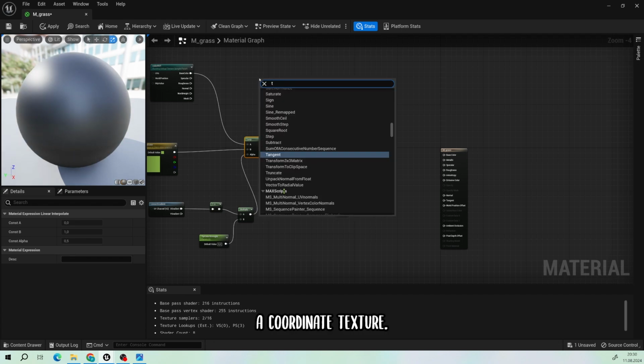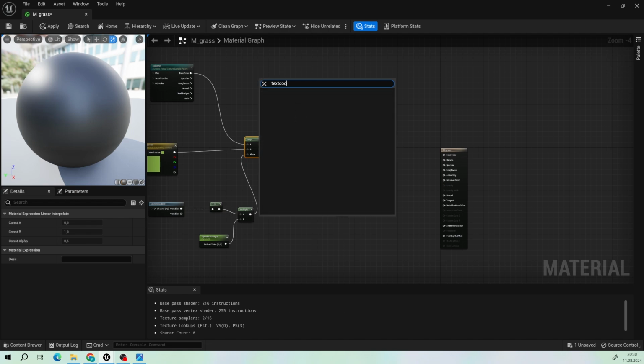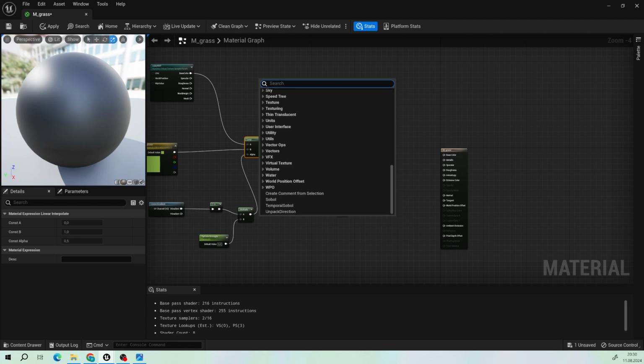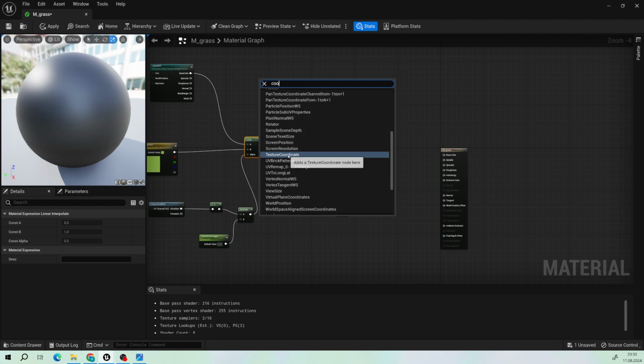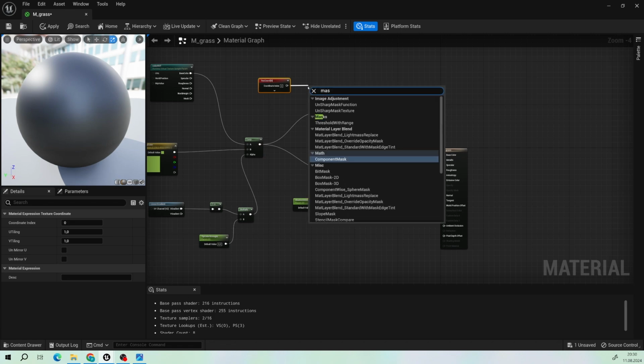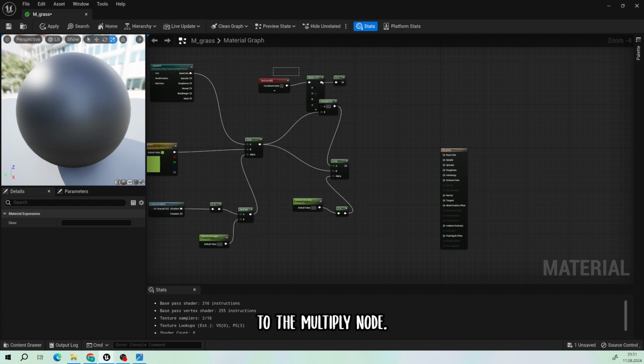Let's create a texture coordinate. We attach it to a mask and leave only the G box. Let's add a 1- and attach it to the multiply node.